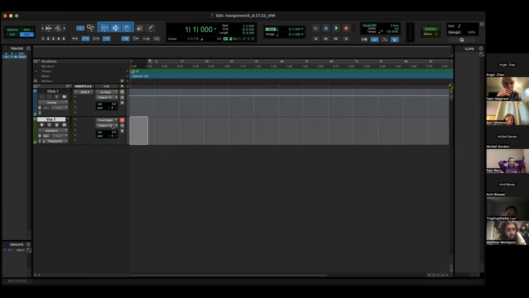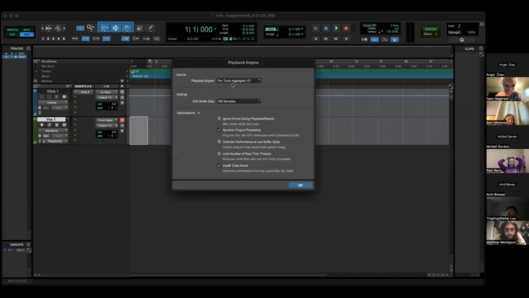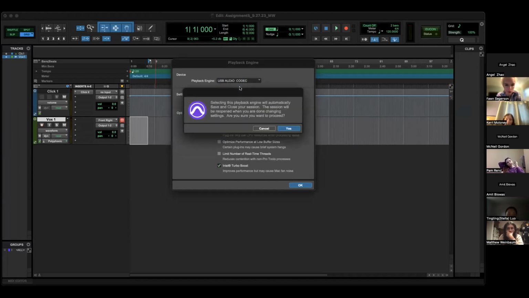Yeah, go to your playback engine. Okay, so you have two USB audio codecs. I'm thinking one might be the input and one might be the output. Yes. Hit okay. You can see my screen now? Yep.